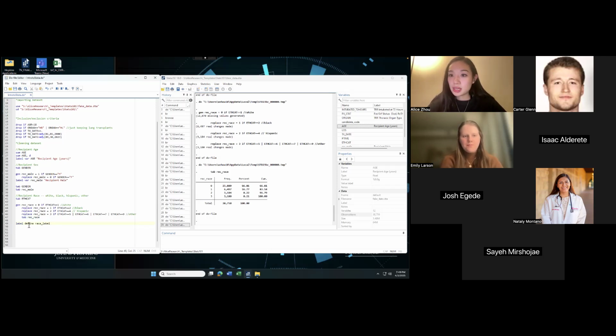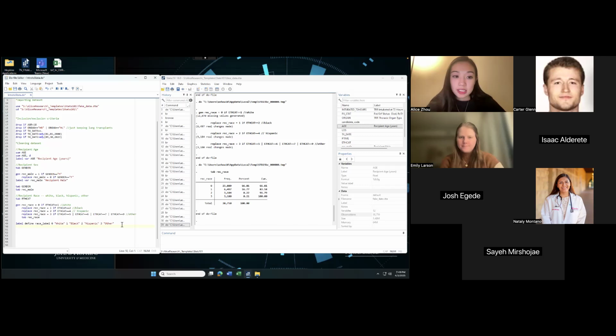The code for the label is 0 is going to mean white, like in this first line. 1 is going to be Black. 2 is Hispanic. 3 is other. So essentially we're defining a label called race label, and this is the code for it. And it corresponds to how we coded our variable.